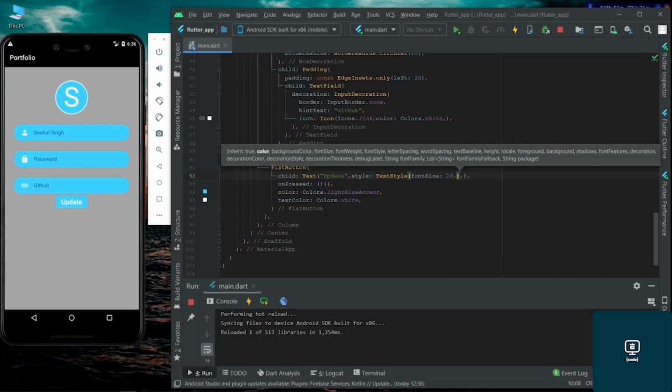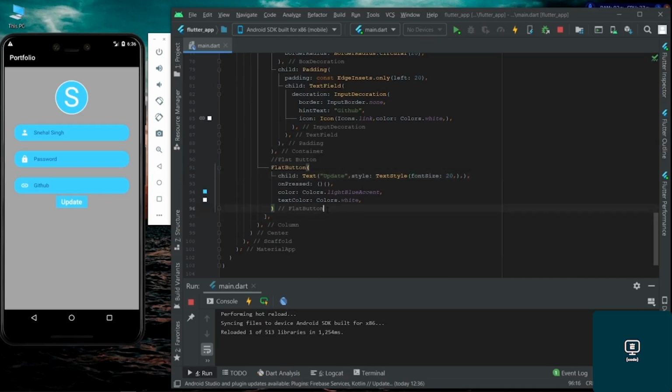Now the second button is the raised button. Raised button normally has a rectangular shape and it provides various decoration. It is almost similar to the flat button, but it has different properties, like it provides elevation, and it increases the elevation when the button is pressed. It also adds some dimension to the UI along the z-axis.